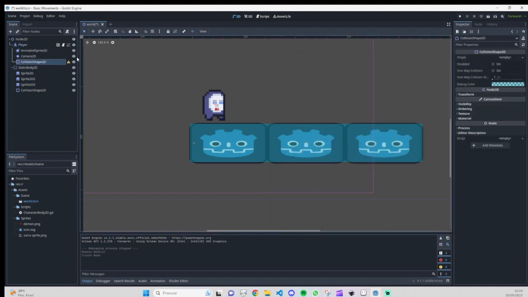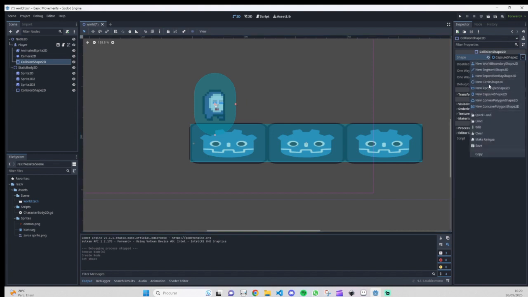Just double click. It has a warning saying that we don't have a shape for this object. So we go to our right side, and in the collision shape 2D, we have the shape parameter. In our case, we are going to use the capsule shape. You have other shapes, as you saw.